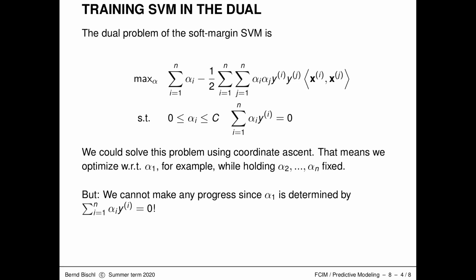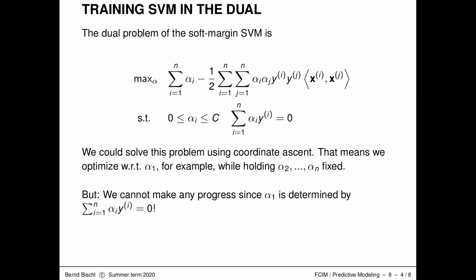Unfortunately, this doesn't really work here. And the reason why it doesn't work is because we unfortunately have this linear equality constraint here. So if we begin to change a single alpha, assuming we are currently in a feasible point, this immediately becomes infeasible. I mean, obviously, if the sum here is 0 and then we increase or decrease alpha, this becomes non-zero and the constraint is violated. So this doesn't really work.